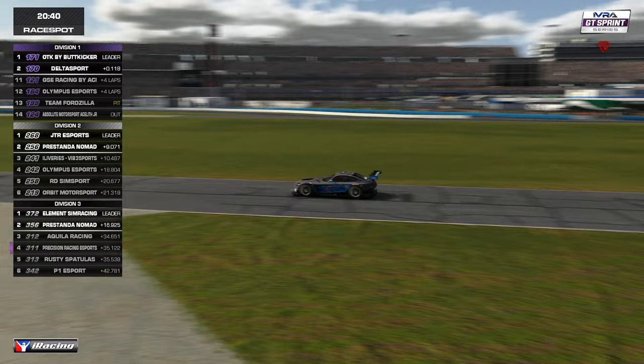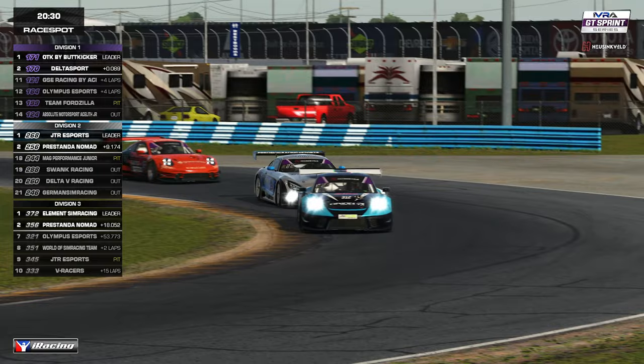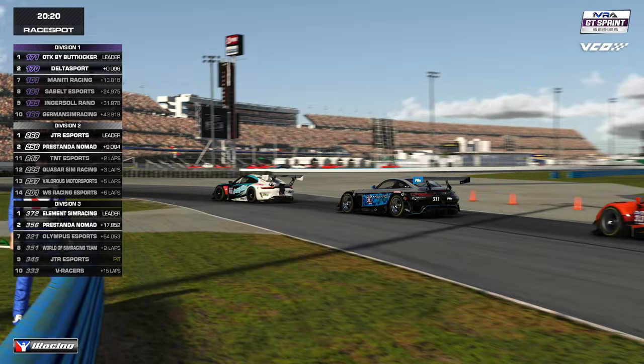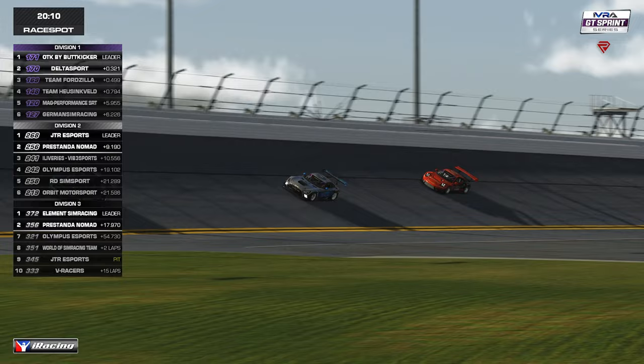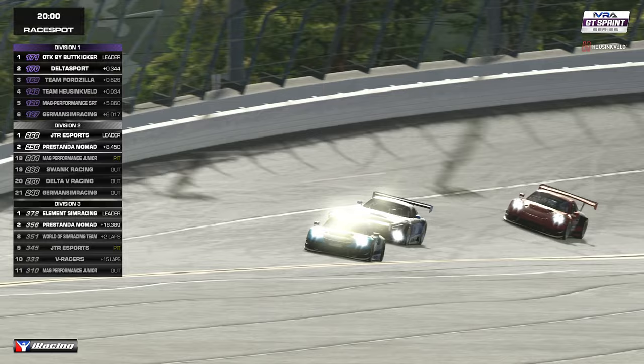Yeah, still lots of battles all around the track, all around the field. Up and down we go with a lot of positions. No real position is set in stone yet, and I think we once again have a little battle on our hands for first place overall. Aggressive battling in Division 3. No changes in spots at the other end, in Division 1, you see on the other side. Things are moving around a bit in the Division 3 standings, to say the very least. Precision Racing Esports, remember, won at the Nürburgring, but picked up 0 points at Imola.